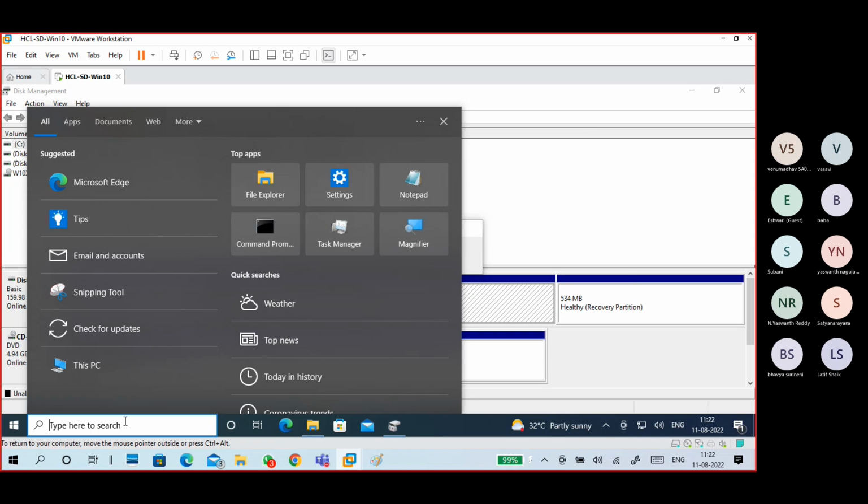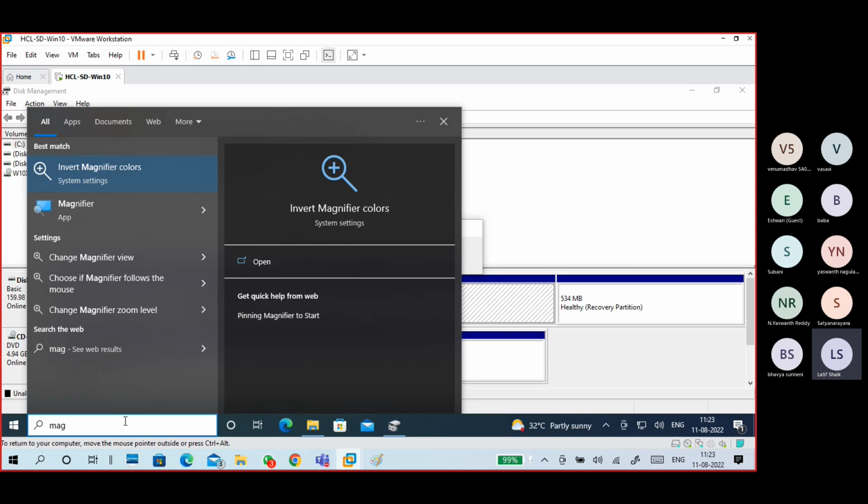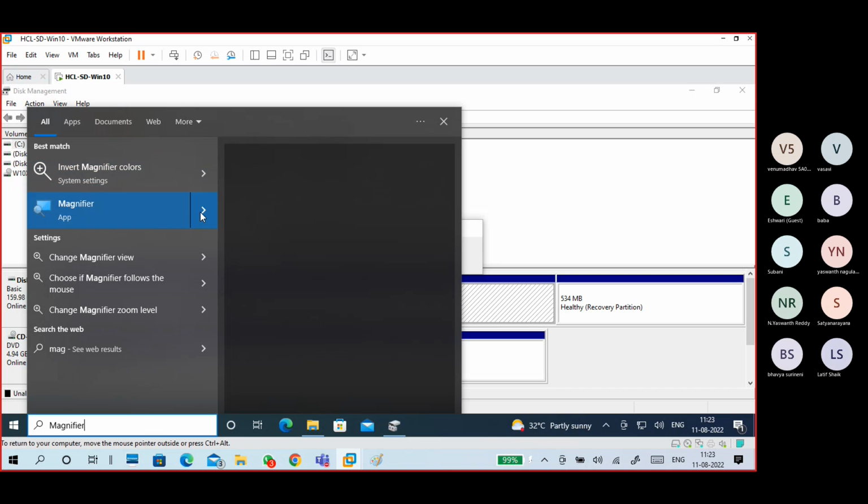Next, I want a magnifier. When you do any practical, to show the screen, for me it is okay to be visible, but sometimes to show small things on the screen, I use a magnifier.